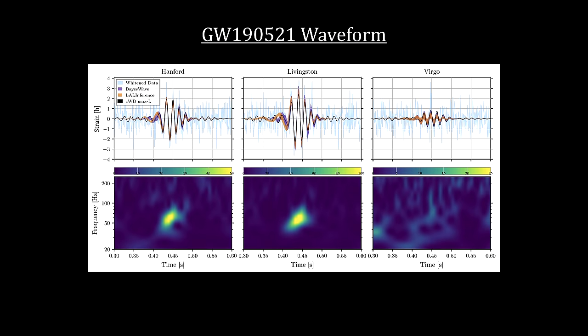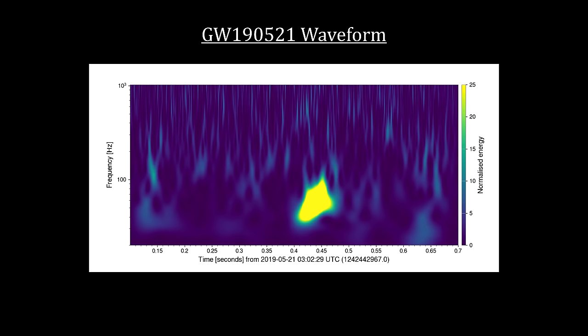On May 21st, 2019, at 3:02 and 29 seconds, Coordinated Universal Time, Advanced LIGO and Advanced Virgo observed a short-duration gravitational wave signal, GW190521. The signal was of a shorter duration and peaked at lower frequency than any other binary black hole merger observed to date, indicating that it was going to be the most massive in-spiral ever detected. The in-spiral frequencies were so low that they were out of the sensitivity range for the LIGO detectors. Here's the chirp sound. Without the lead-in wave, and with a very low peak frequency, this sounds more like a thud than a chirp.